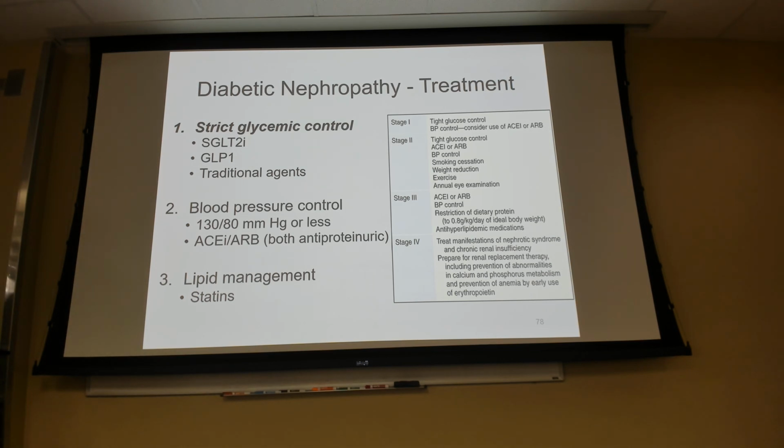So strict glycemic control. SGLT2Is, we'll talk about those quite a bit. Well, I won't say quite a bit, but enough in chronic kidney disease. GLP-1s, obviously, they do everything now, right? I think you can go to HEB and get Ozempic now, or some formulation of it. You can't, I'm just kidding. But a lot of people are on Ozempic who don't really need to be on Ozempic, right? This is why diabetics are having a hard time getting it. I'm not getting on a soapbox, whatever.